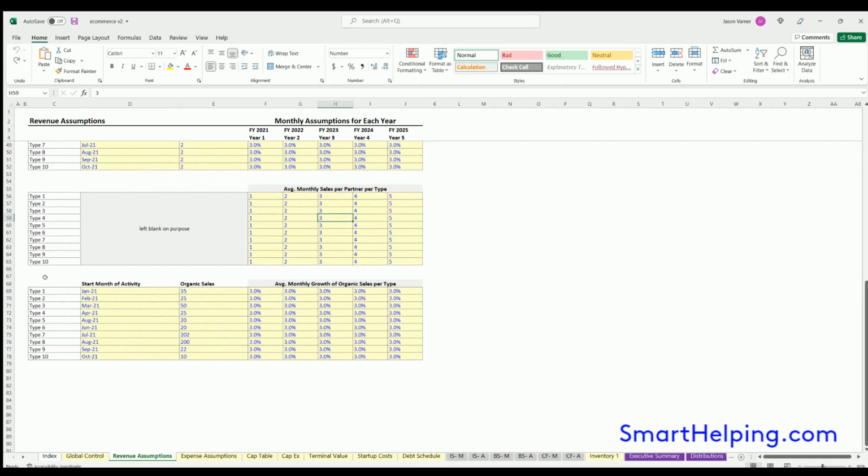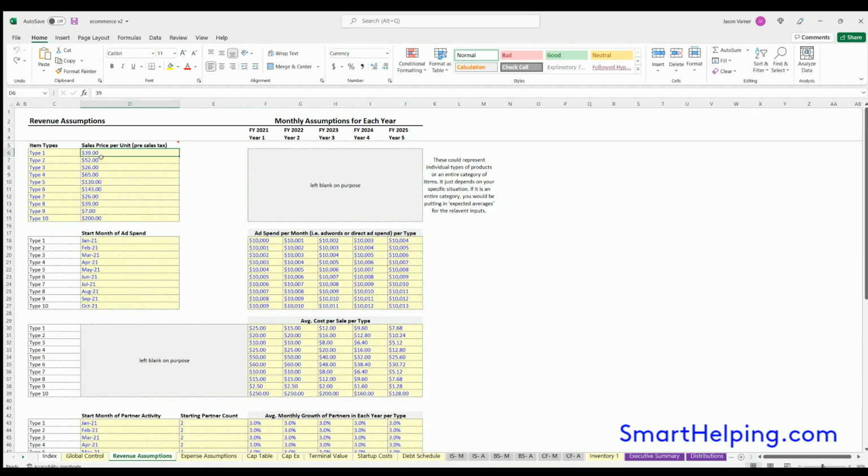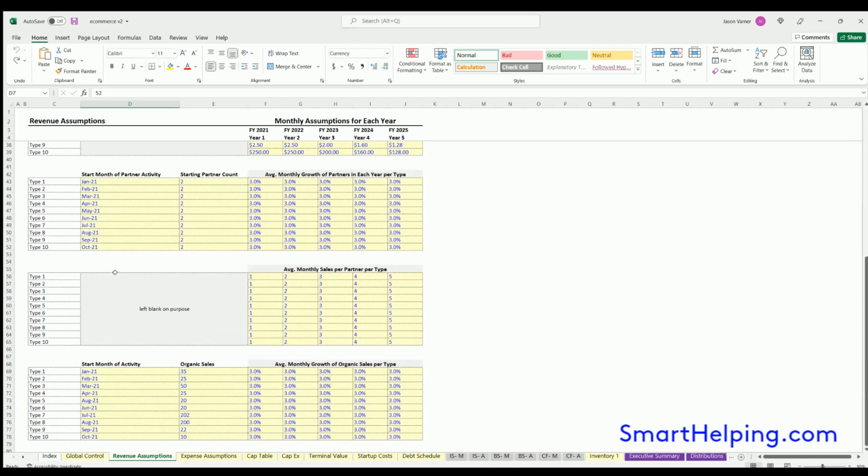And then finally, last acquisition or revenue source or stream is just organic sales. And in here, simply define the start month that you expect organic sales to begin, the count of that, and you can define the average monthly growth rate of those sales in each year. And that unit count sales will then flow up again to the sales price to get your final revenue source. I really like this. It's simple, but it's also granular. You can model a lot of things with these assumptions in regards to e-commerce.